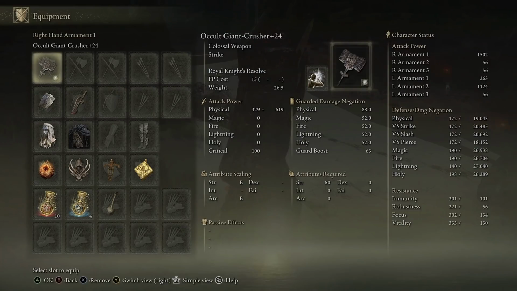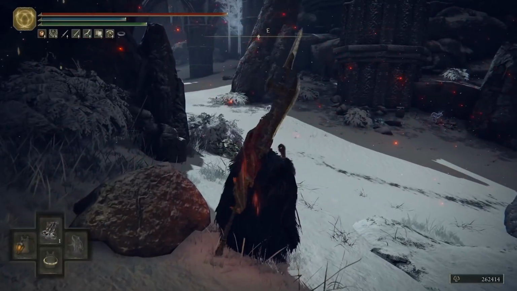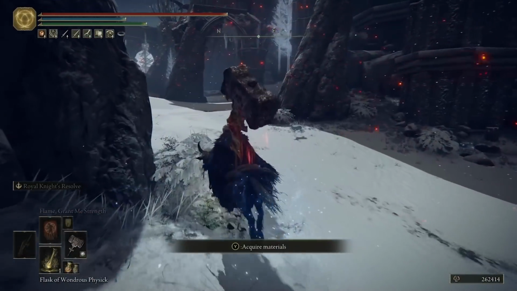And don't forget, we're going to be doing jumping attacks to deal even more damage. We are going to buff Royal Knight's Resolve for even more damage. This build is absolutely crazy. So I'm just going to rest quickly, then we will go and see our favourite test subject, which is the giant up in Mountaintops of the Giants.